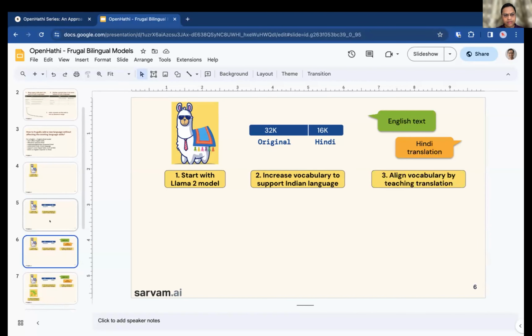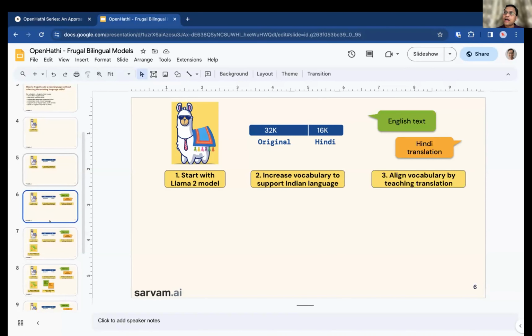The next thing we do, this is somewhat non-standard. We teach the model to learn translation. This is not a pre-training task as such. Of course, it's a continual training setup, but this is a fine-tuning task wherein you show it content in one language, and then you ask it to translate it. So this is in the context of the prompt, and you're only backpropagating on the translation. So you essentially have attention masks which only send the backpropagation on one of the directions.